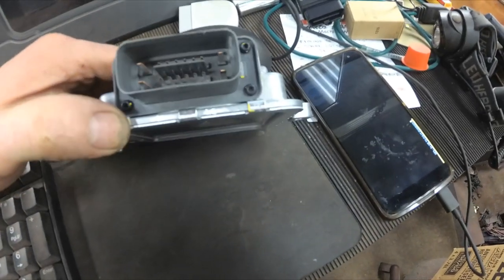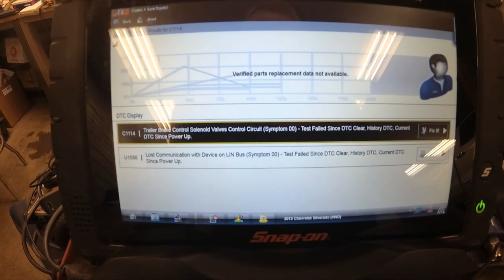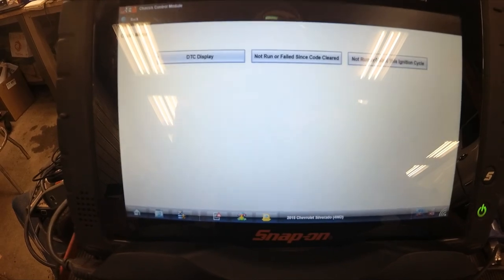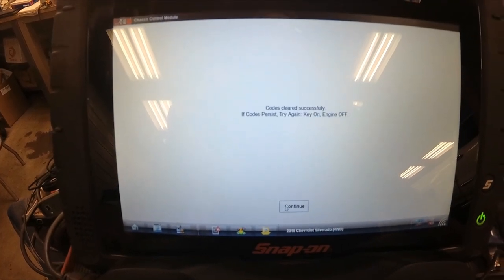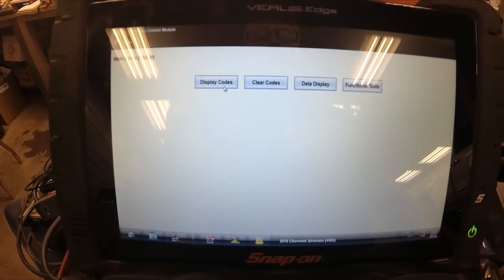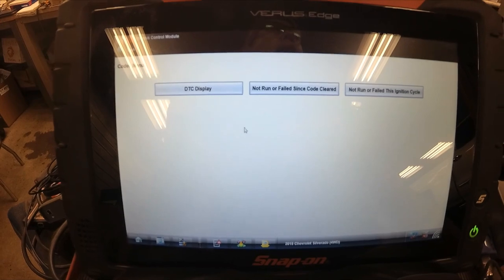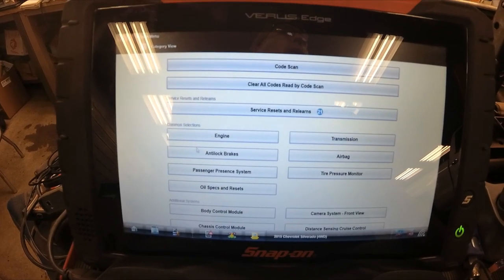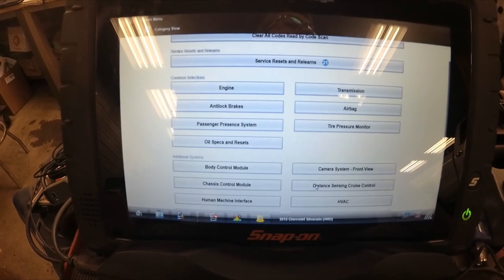As I said, all indications are that it's simply plug and play — no programming required for this particular module. I unplugged the trailer brake control power module and it set a fault code for lost communication with the device on the LIN bus. Now we're going to clear codes — say yes and continue. Usually it took about three or four seconds and you'd hear the ding on the dash. Display codes — and there are no codes. Something happened to that trailer brake power module. I had to ID this vehicle as a 2015, even though it's a 2014, for the Snap-on scan tool to be able to communicate with the trailer brake control module.